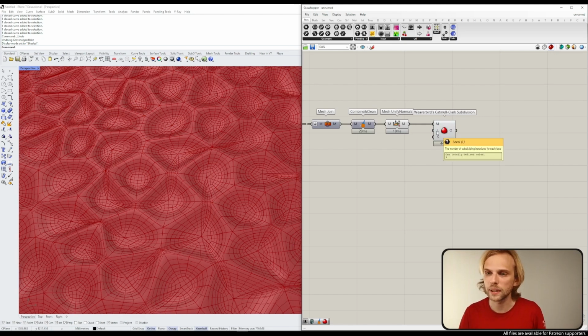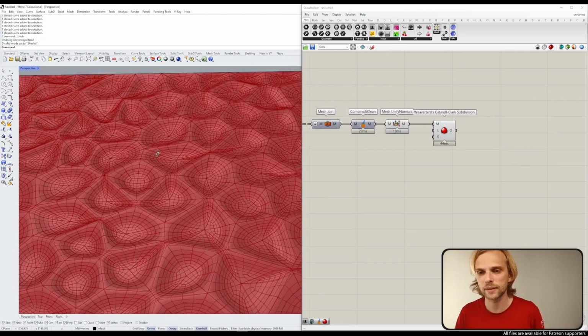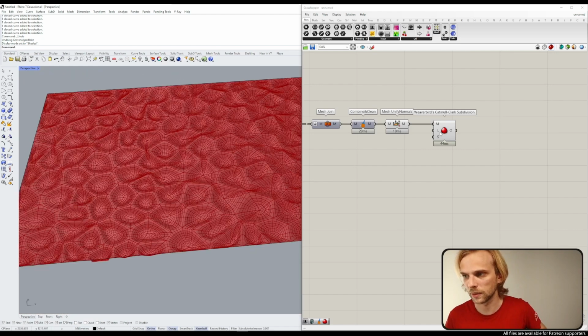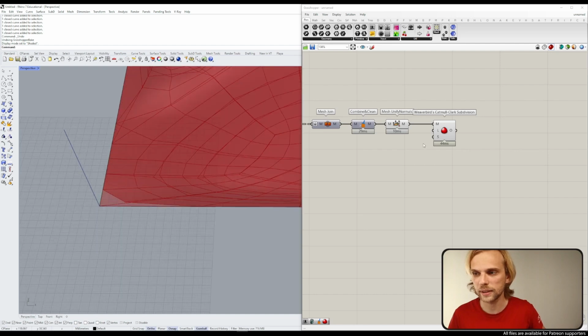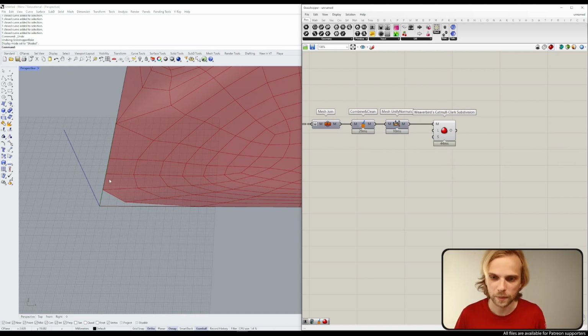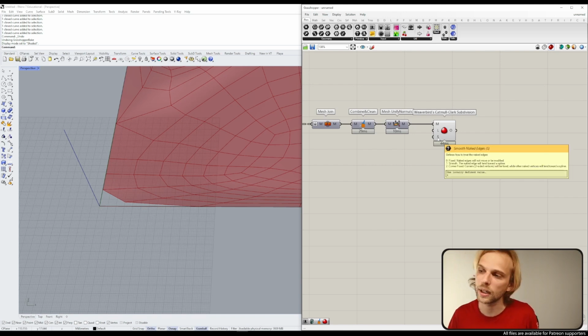I guess we could run it at level 2, but I don't think at this stage it's necessary. So I'm going to run it at level 1. And smooth naked edges, well, it's just how does it treat the corners, right? When we have smooth naked edges set to smooth, basically the corners are going to be rounded. So instead, I'm just going to change this to fixed, and I don't remember which number, what was it? It was 0. Or I can use corner fixed. Yeah, sure, let's use corner fixed.